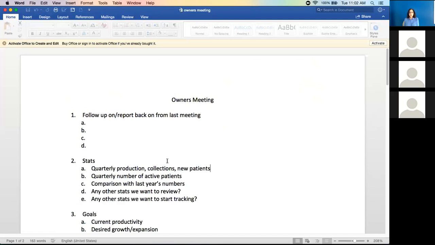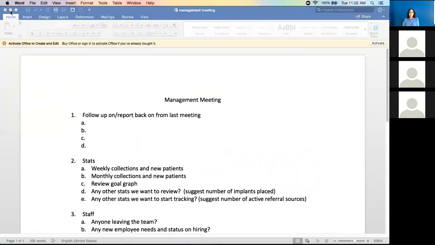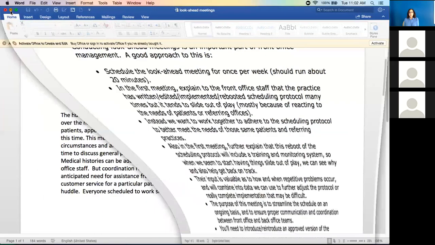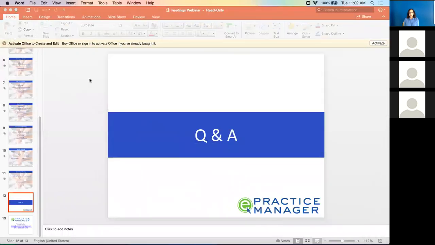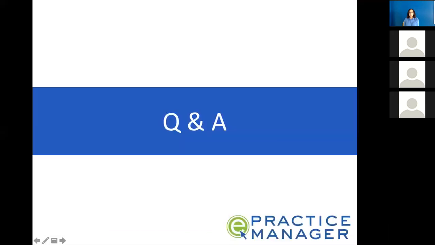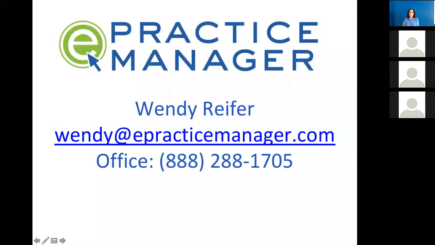What you find when you use effective meetings overall is that there is a bit more of an atmosphere where there's collaboration in the office. You guys are able to come to bigger solutions that are common to the entire practice. They are more embracive solutions and they help more people when you make those solutions come into play. You get to issues quicker, so they don't get so far down the road and they don't cause quite so much frustration for you or the staff because you nip them in the bud.